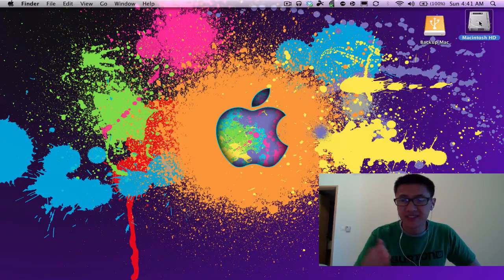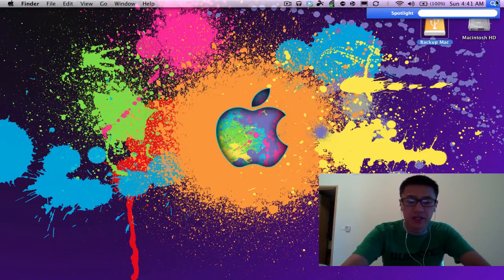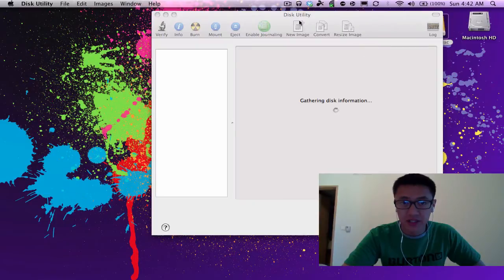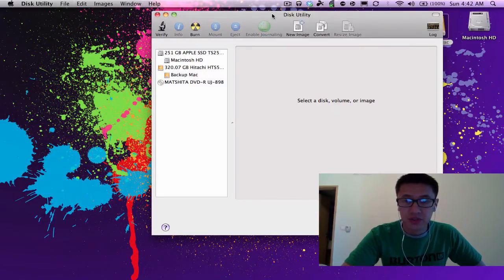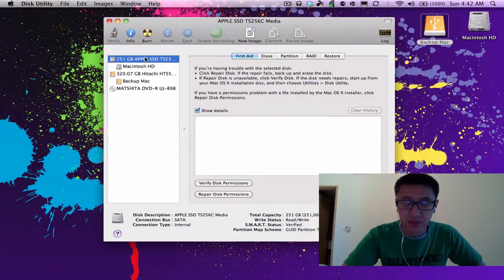And pretty much it's exactly the same as I did copying to the external here. Pretty much everything's the same. So I'm going to go ahead and run Disk Utility. And this is how you also know that you are actually on the external drive, because we're able to format and repartition the main drive. See, if we were really booted on the main drive, you would not be able to do this.